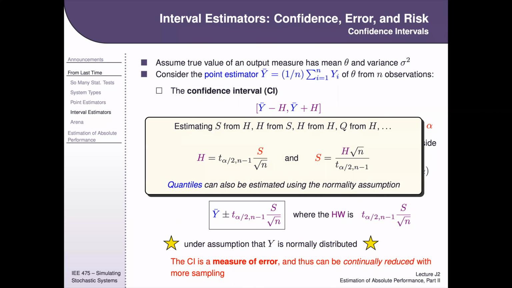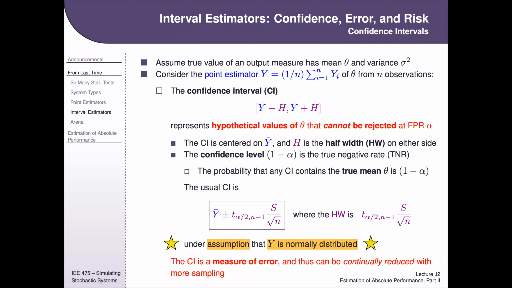All right, one of the cool things I can do is, if I give you a half-width, I can estimate a bunch of things from it, under the assumption that the data are normally distributed. That's a point I want to make, which is why I highlighted it: you cannot use a confidence interval unless the data are normally distributed and independent, because confidence intervals are t-tests. You cannot use t-tests unless your data are normally distributed and independent, so even though we don't call them that, we can't use confidence intervals unless the underlying data are normally distributed and independent.